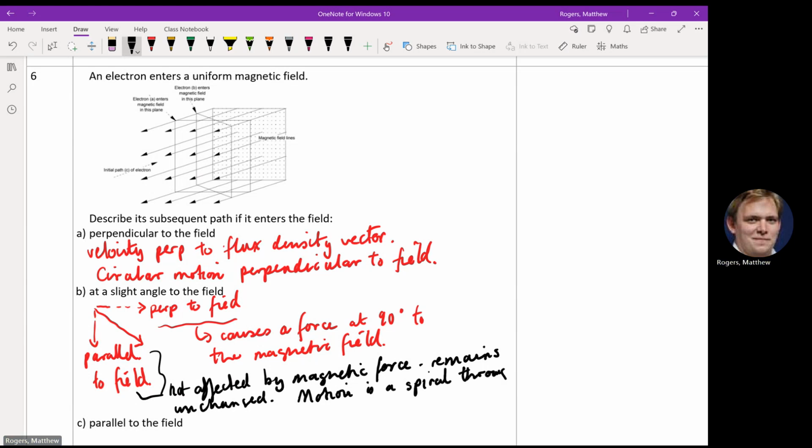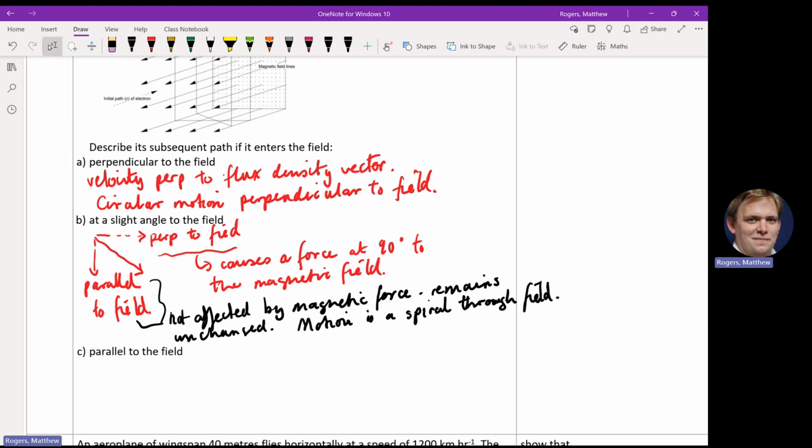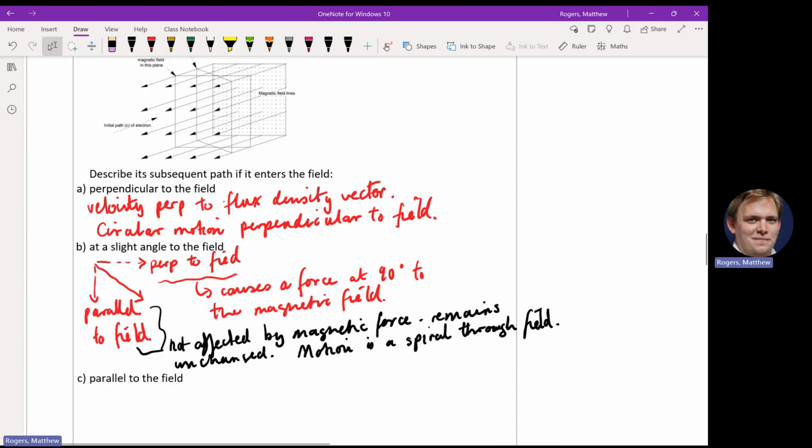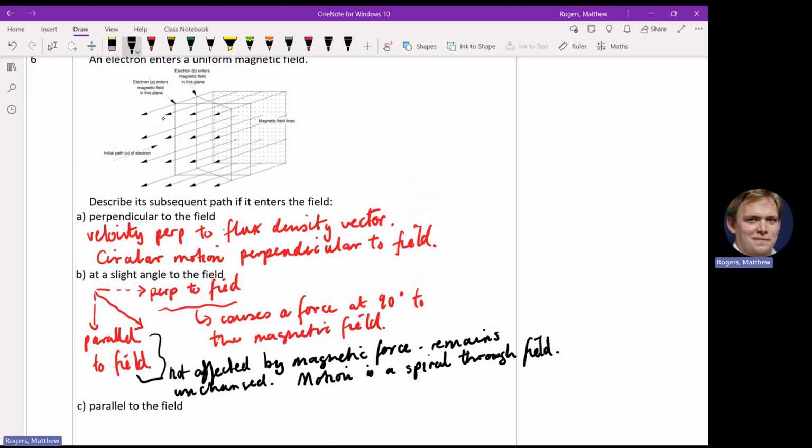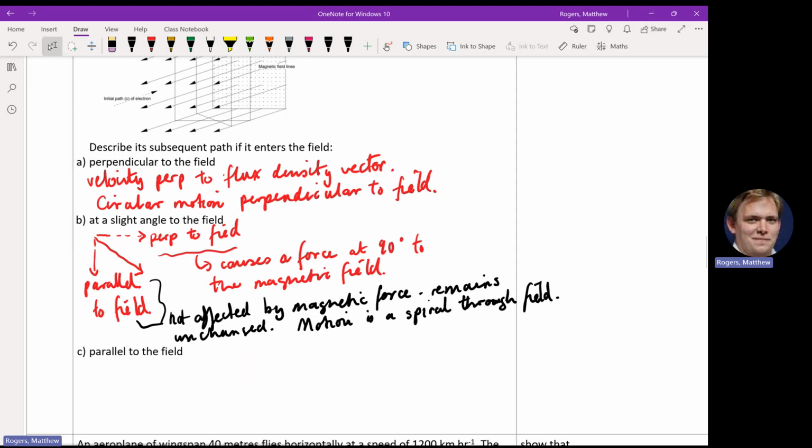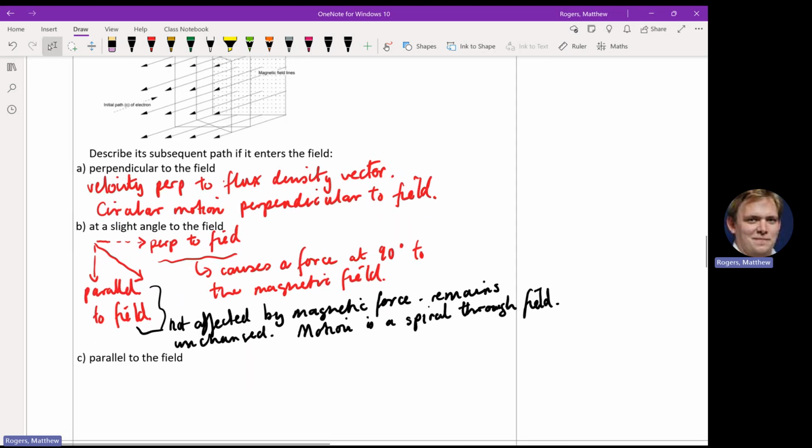through the field. This is effectively what we use inside things like the nuclear fusion reactors. We're able to make plasma float inside a nuclear fusion reactor by having the charged particles spiral along magnetic field lines. So it's a very similar principle, and inside a nuclear fusion reactor we have to carefully shape the magnetic field so that the charged particles can continue to spiral along these magnetic field lines without ever bumping into the sides. If they bumped into the sides, they'd lose all their energy and the fusion would stop.